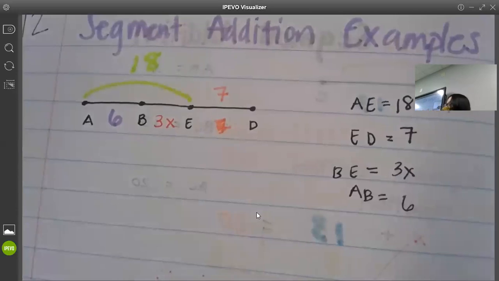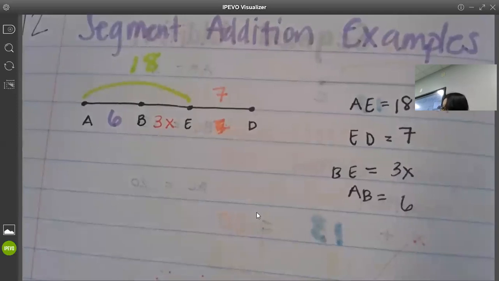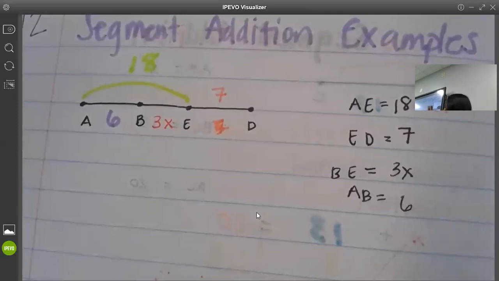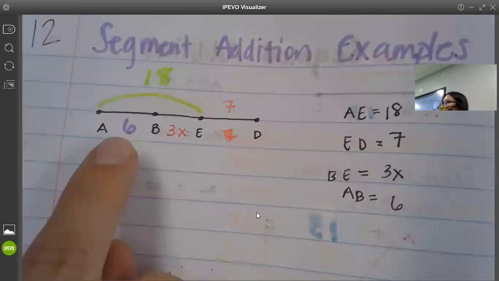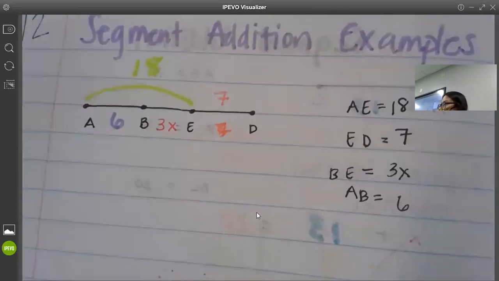Okay? So that's why I show you that, because you'll have that on your test. All right, so it's time to write an equation. There's a couple ways to do this. There's at least 2 different ways. Now, the first way... you don't have everything, you have to figure something out first.